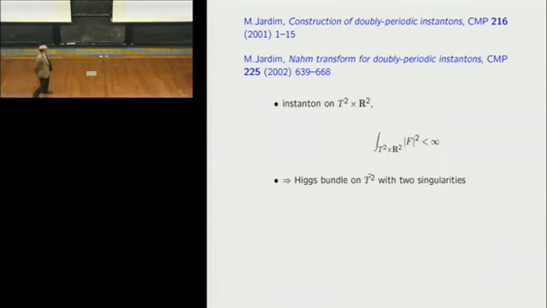So this is the opposite point of view. He began as Simon Donaldson's student, and the problem was to find doubly periodic instantons, and that means to find solutions to the anti-self-dual Yang-Mills equations on the product of a 2-torus and R2, which had finite action. And what he showed was that, if you like, he inverted what I'm talking about, but of course, this is the Jacobian of a torus, the dual torus, but there aren't any interesting non-singular Higgs bundles on the torus, and that's reflected in the fact that these boundary conditions tell you that you're going to get a Higgs bundle with 2 singularities.